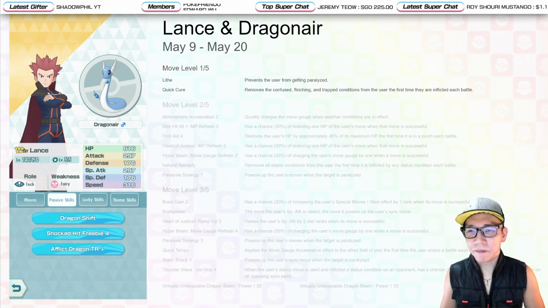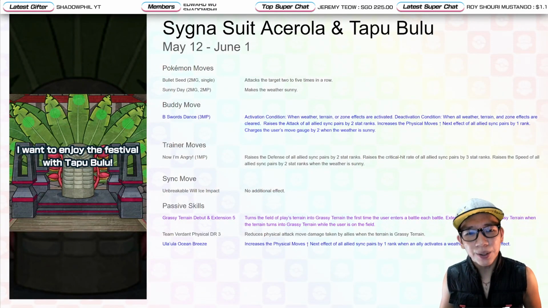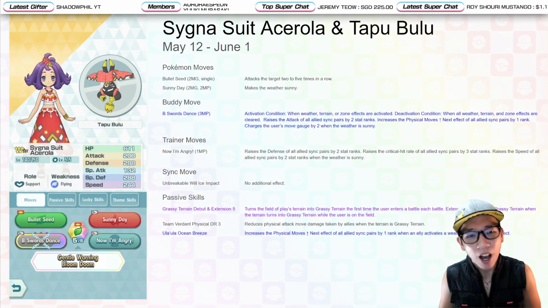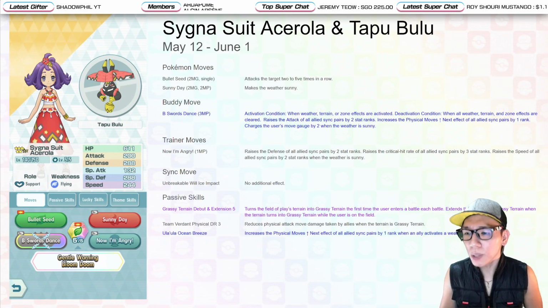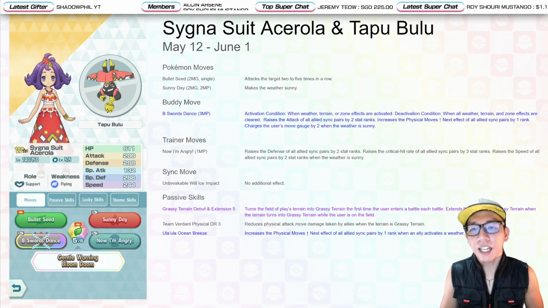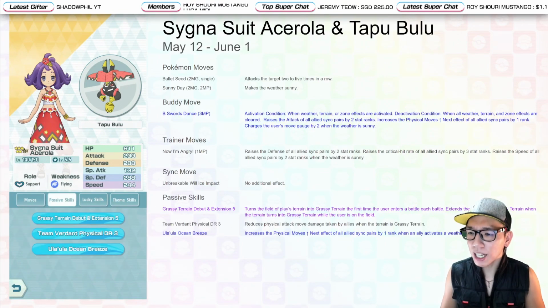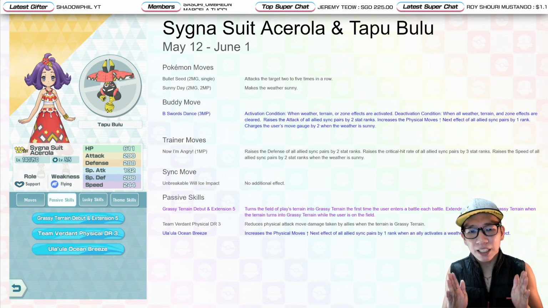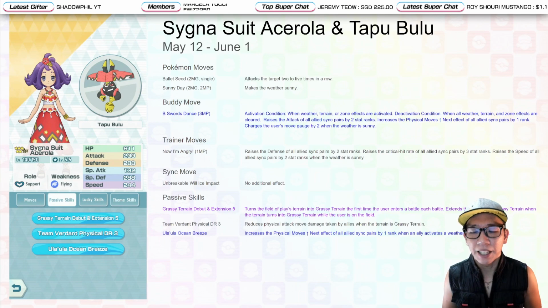Next, let's move on. Acerola and Tapu Bulu. You see this image? Congratulations, you have successfully scouted for another support sync pair, which again has 5 out of 5, but we're just talking about 1 copy. You have Bullet Seed, you have Sunny Day. Now, passive skill, you have Grassy Terrain Debut and Extension 5. This is their gimmick for now. Sets up Grassy Terrain and extends the Grassy Terrain.